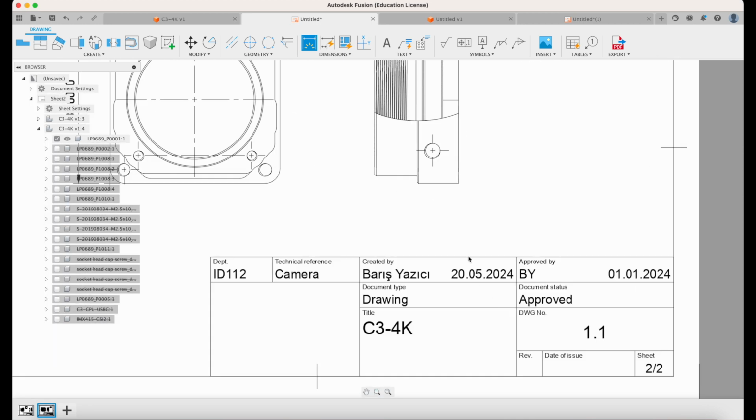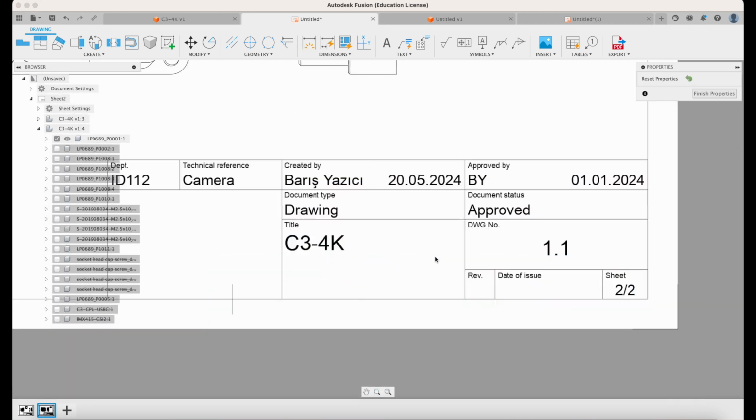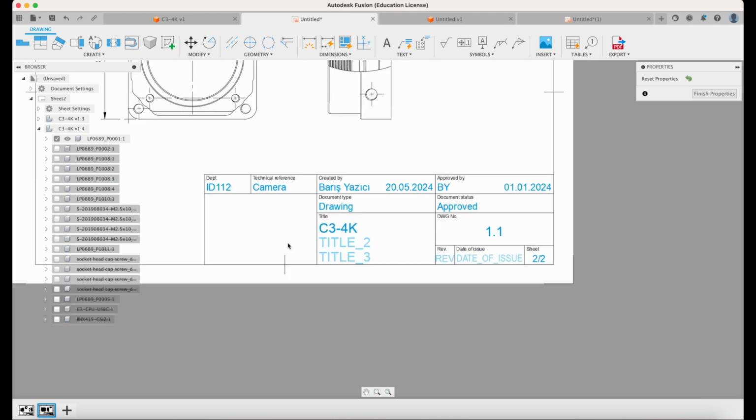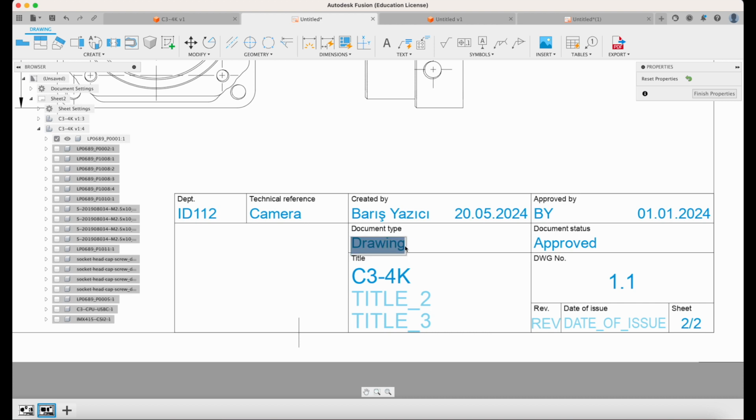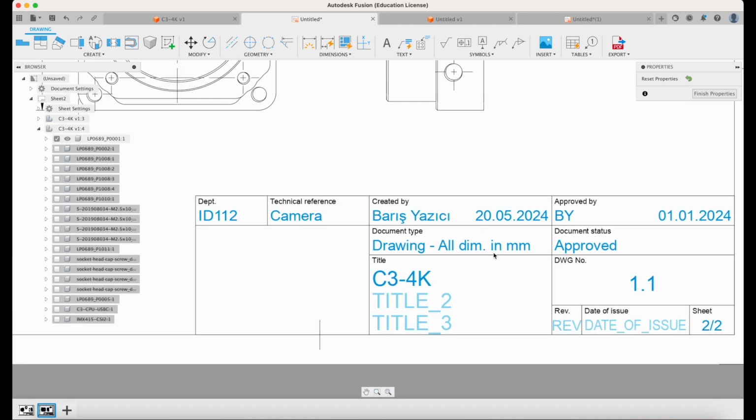So I'm going to go back to this, press escape, double click this, and say document type, drawing, and next to that I'm going to say all in mm.